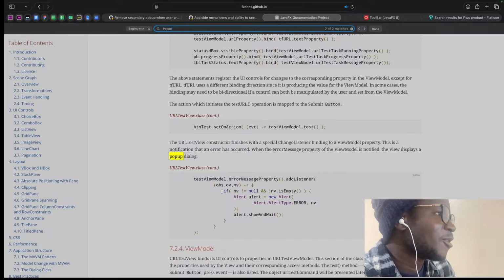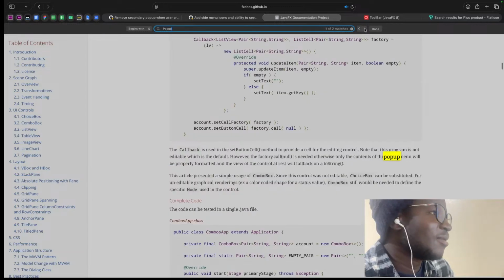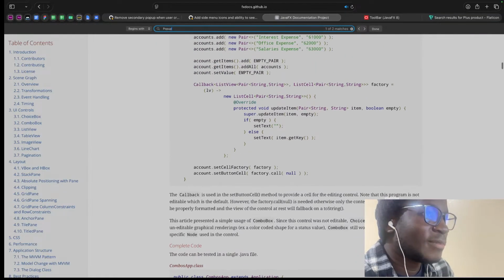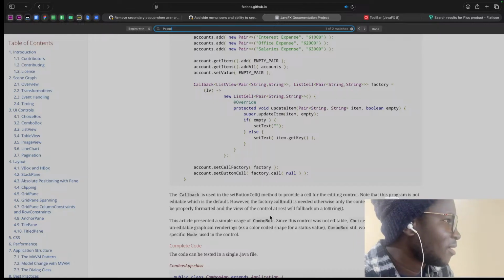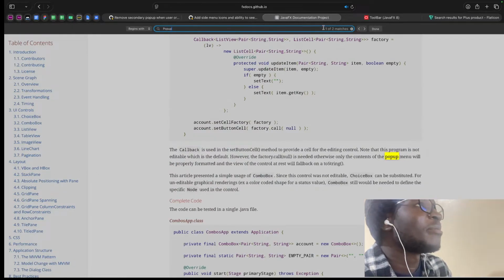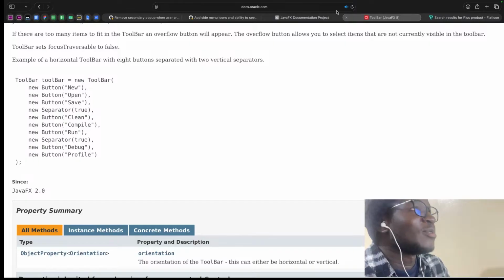Okay, so this is referring to alert. We don't want alert, we just want a tiny pop-up thing that shows up when you go to that area. Pop-up menu will be properly formatted. Okay, so the documentation doesn't mention anything about the pop-up menu, so that means I'll have to look for it elsewhere.